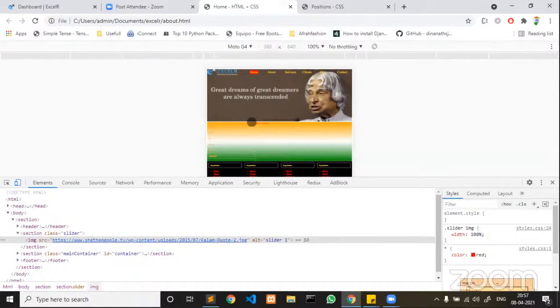How can we place a text or image in an exact location in a web page? Please explain. By using positions. Either you can use position absolute or you can go for position relative. You can place it anywhere, any location in a web page.